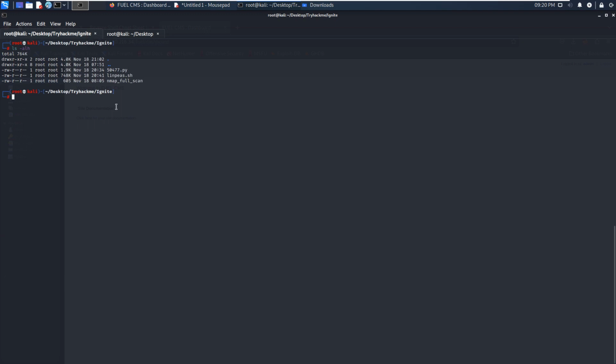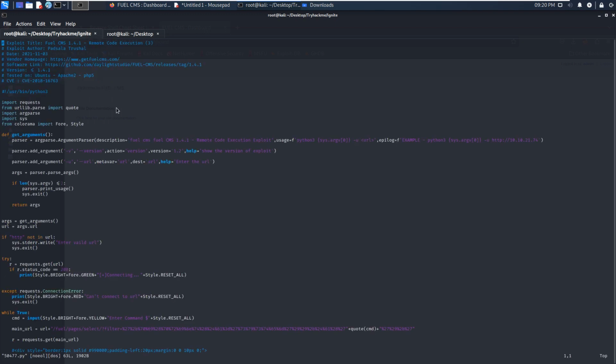This one. So now we can just open up this Python script. As a pen tester, you do not need to understand the entire code, but if you can, having knowledge of Python will be better for you in terms of penetration testing. So we can take a look at the code itself.